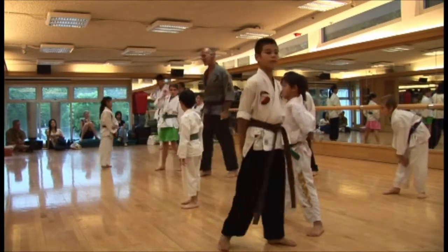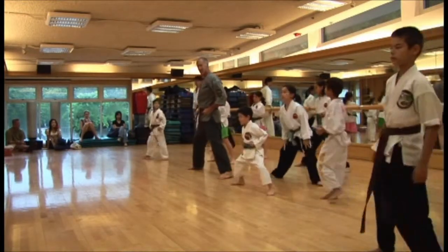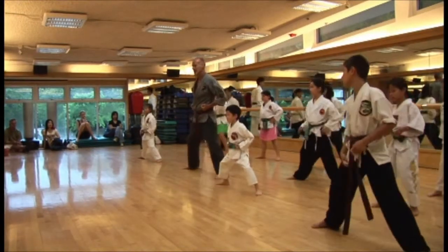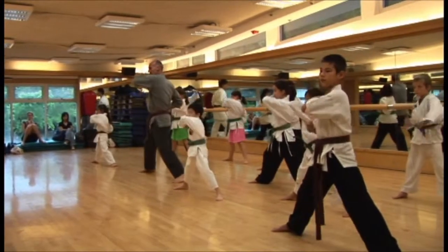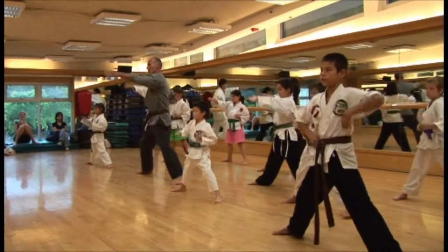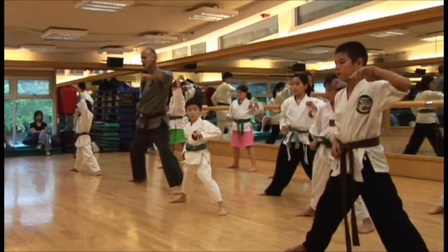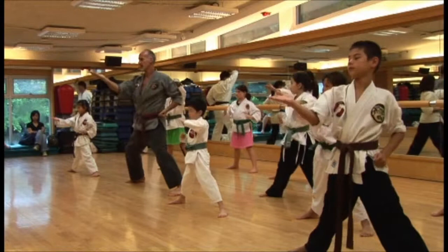Kata, many hands. Horse stance. Move over a little bit, baby. Move over a little bit. Horse stance, good. Elbow up, elbow in. Block and punch. Mastoid. Web. Pull. Puncture. Turn. Clear. Punch. Elbow. Claw. Punch. Head block. Spear.